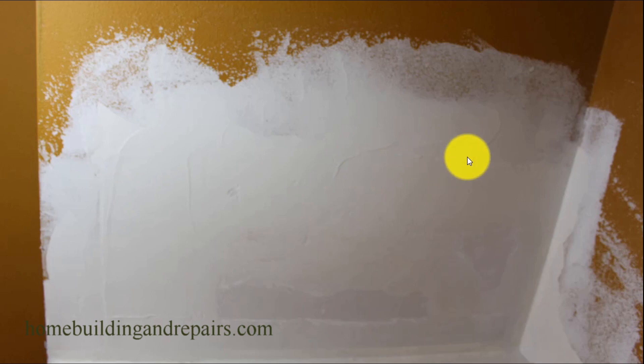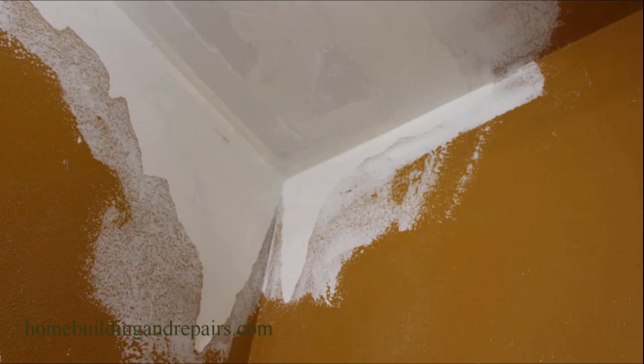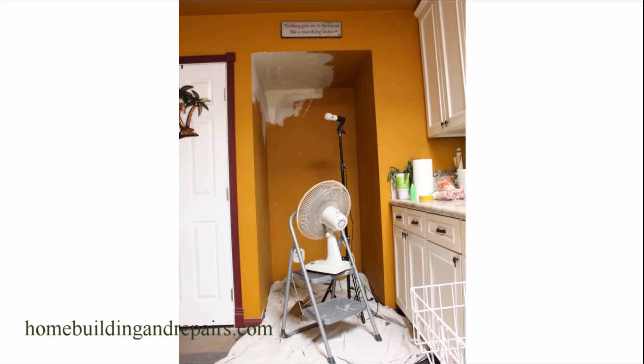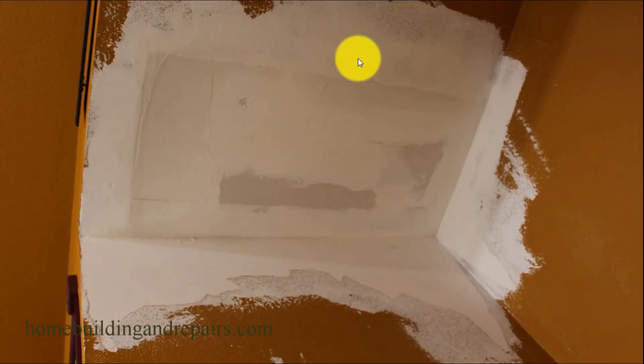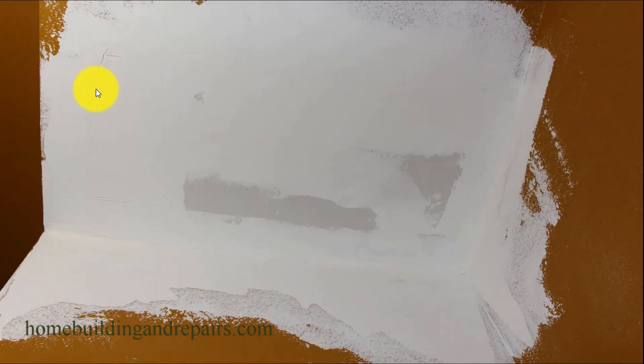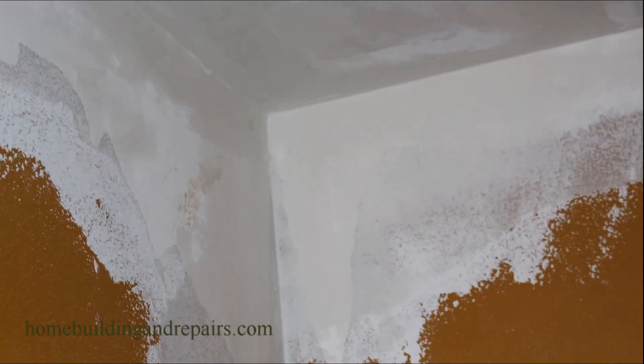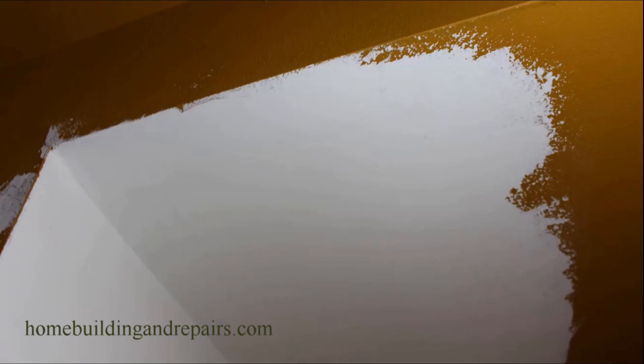Here's the first layer of joint compound. The fan's on it — I'm drying it out. Here's what it looks like after probably about three or four hours. The thicker areas aren't dry yet. Here it is probably the next day, and of course you could get a crack in the areas where it's thick — just fill the crack back up again with joint compound. I went ahead and put some plaster on the side here to texture that area and get rid of the wrinkly paint that didn't look real good. And there's the next layer of joint compound.